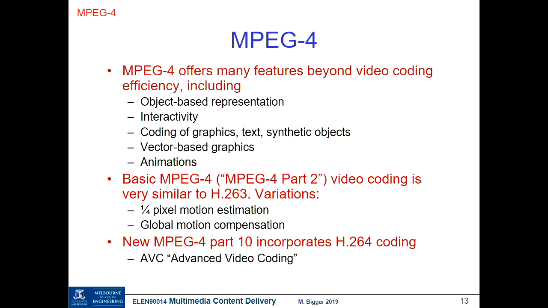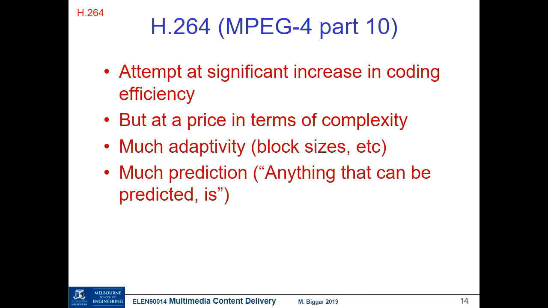So we'll talk briefly about H.264 and the next generation H.265, but I don't want to go too much into the detailed tools. I'll rather take a high-level look at the approach that they took, and this will hopefully make more sense in a couple of minutes. So H.264, which also became known as MPEG-4 Part 10, so it's published in both standards, was an attempt to make a significant increase in coding efficiency, and it achieved that, but at a price in terms of complexity, and we'll talk more about complexity over the next couple of slides.